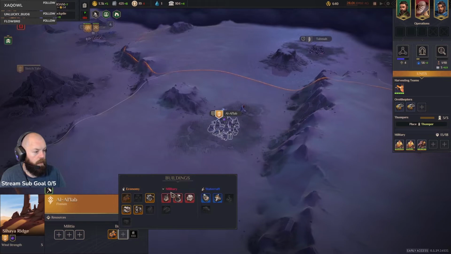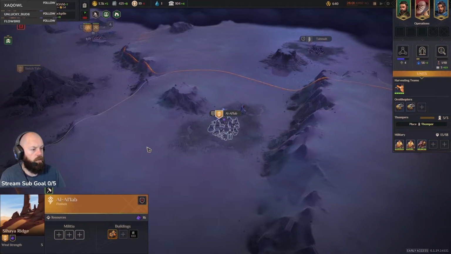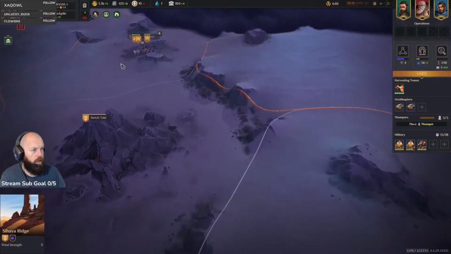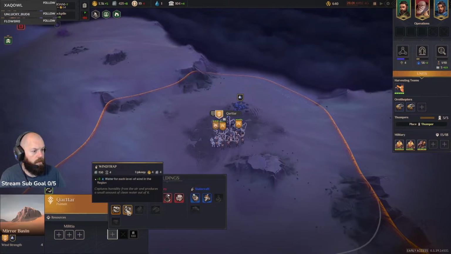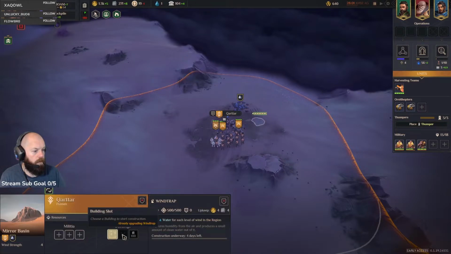Let's build a wind trap. Is research listening post. We want wind trap. +3 water for each level of wind in the region. This one has wind strength 3. This one's got wind strength 4. So I think this one is better. If I can do it, yeah, let's do that. Then let's just put it wherever. And the other thing we can build is, let's add a building slot.